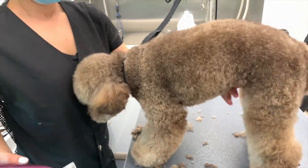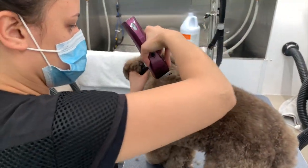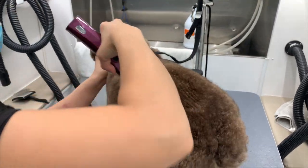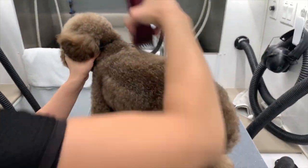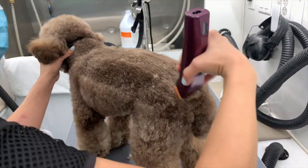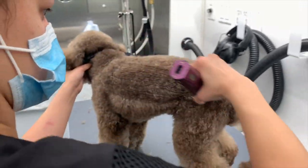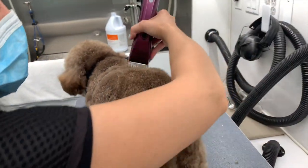Alright guys, so I'm going to start on his body, and I'm using a number one comb attachment with a 40 blade underneath. This is the part where you really find out if you did the prep work correctly, because your comb attachment should be going through this dog's hair like butter, and it is, so yay.